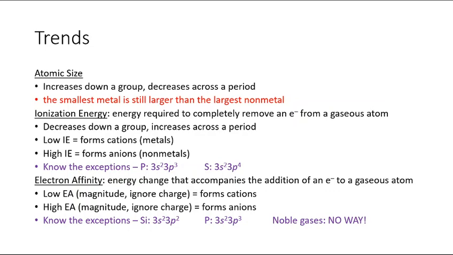The last thing that I have in purple here is that I need you to understand the exceptions. I have 2 or 3 slides that discuss this in the slides that I posted on Blackboard. But you need to actually understand where these exceptions are coming from. What I mean by exception is that typically these ionization energies follow a very linear relationship. The bigger they are, the more energy, and so on and so forth.